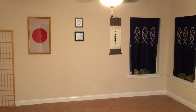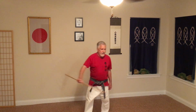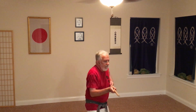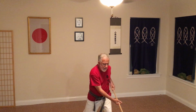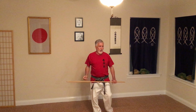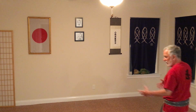In terms of how they're moving, you start looking at weapons. This is a short staff. It's slow movement coming in. And utilizing the stances that we know. And the katas, I think, were always meant to have those.